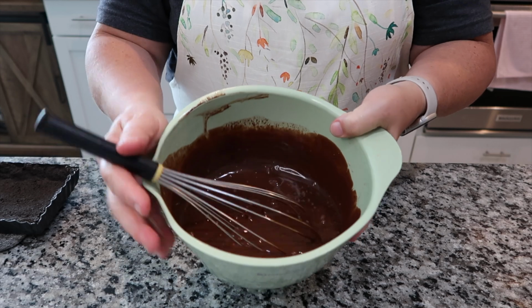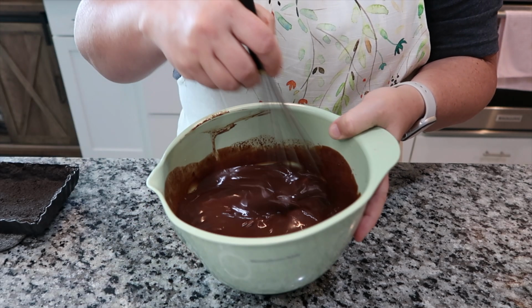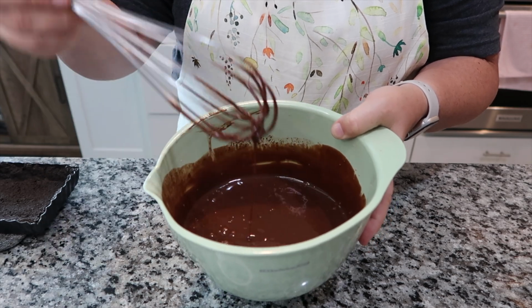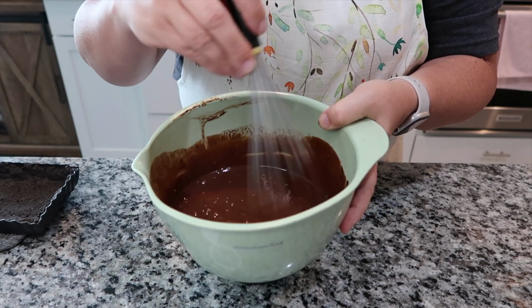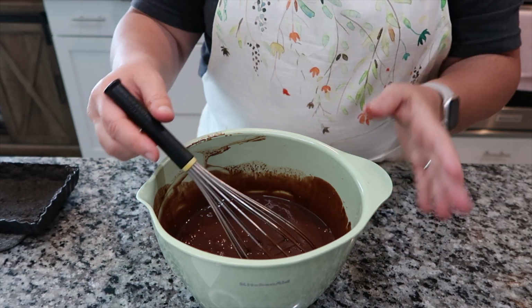Okay, and that's it. That is all together. Now it's really thin, but this will begin to thicken as it cools, and it will set up.